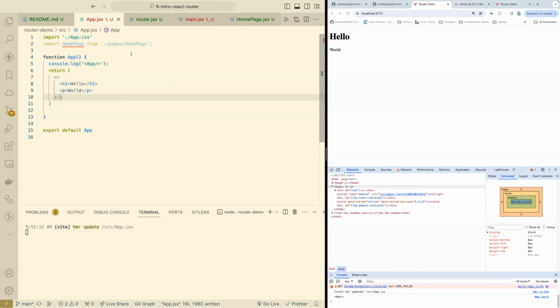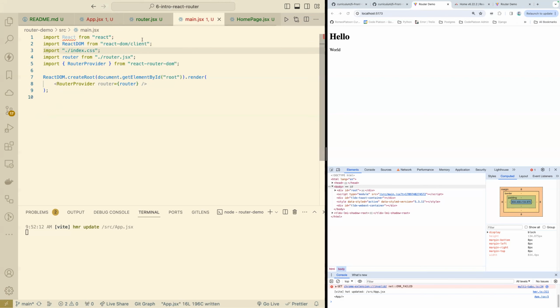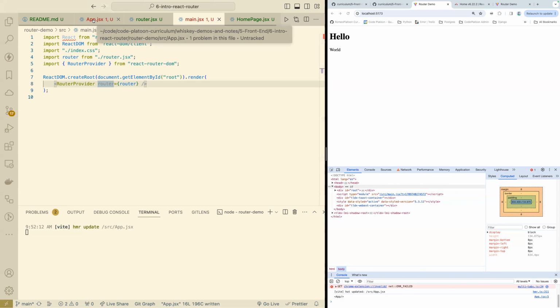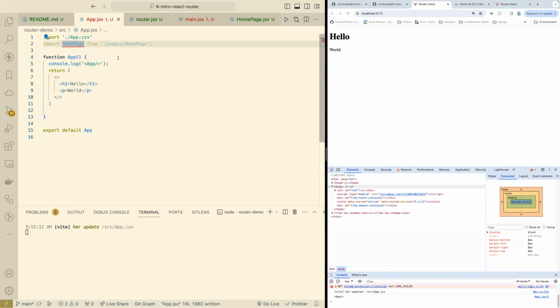We've created the link between our router and main.jsx. In main.jsx, we are rendering the router provider that is applying the router that we created. And so we have routing functionality, but we haven't created the link yet between the app component and the children of app. We need the children to have some sort of connection so app can render them. And we need to help out React Router so it knows how to do that. That's what this special component from React Router DOM called outlet is for, and that's what we're going to use to make this stuff render.